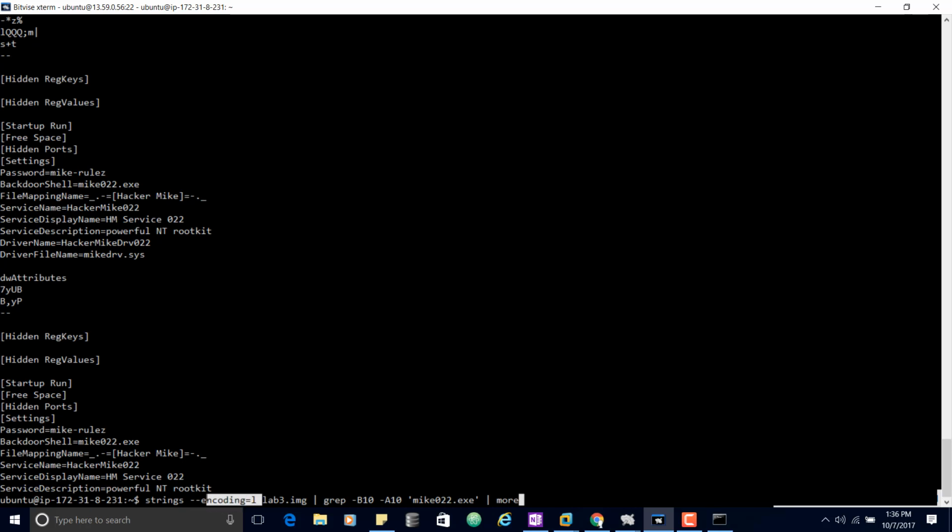So without this, I'll be searching for just my regular ASCII. You understand? So here's the command that I typed. Same command, but look at the encoding. Encoding is not there anymore. By putting dash encoding equals L, I'm saying it's Unicode, but by just leaving it off, it's going to run a simple ASCII search.